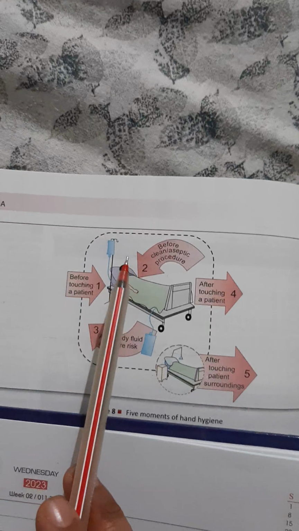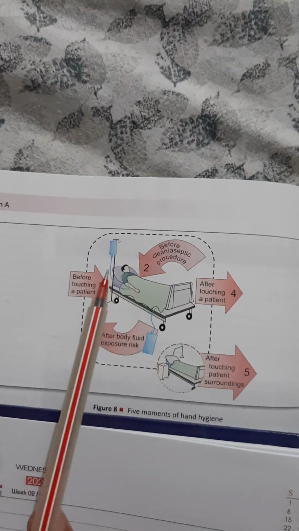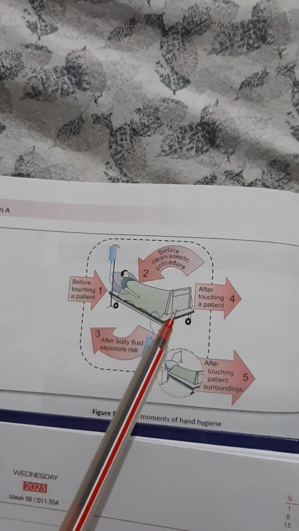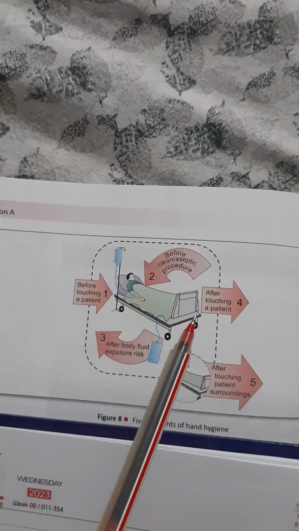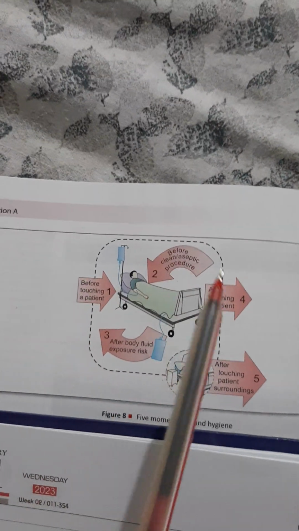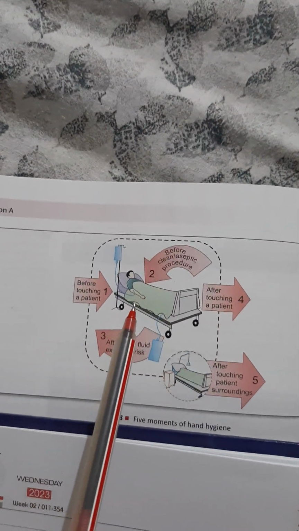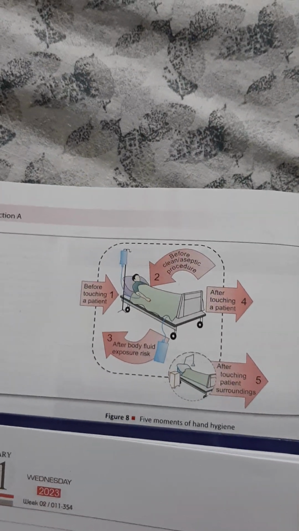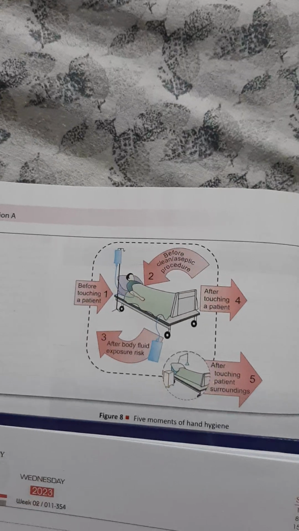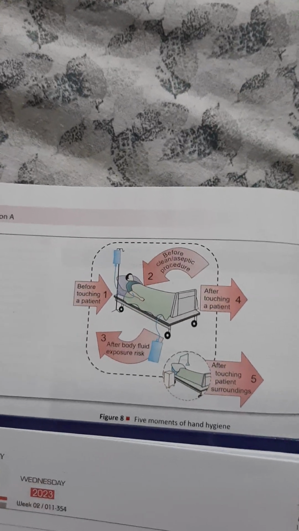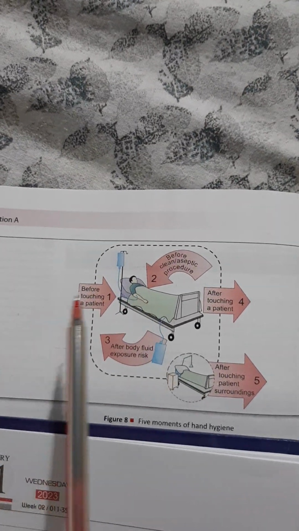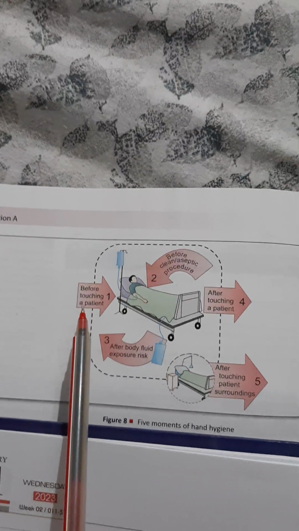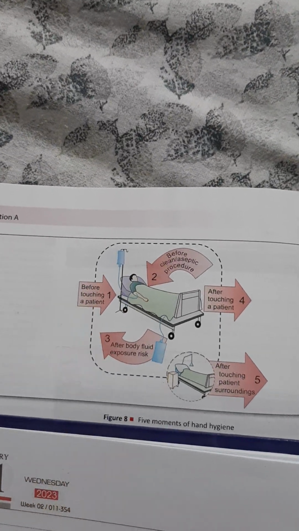If you are going to touch the patient, we don't know what kind of patient it is. The patient may be very risky. The patient may have some contaminated disease. And we ourselves, our hands, are also contaminated. So before touching the patient, we have to wash our hands properly.